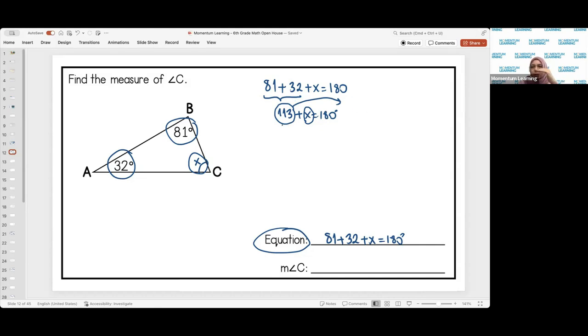Or in the balance method, I can subtract 113 from both sides. Since if I do something on the left side, I have to do the same thing on the right side to keep the balance, to not change the balance. So I'm subtracting 113 from both sides, and on the left side the 113s will be cancelled out. On the left side only X, and 180 minus 113 gives us which one? Let's subtract this. So it will be 10 minus 3 will be 7. We have 7 here. 7 minus 1 will be 6. And we have 0. So it is 67 degrees. So the measure of angle C will be 67 degrees.